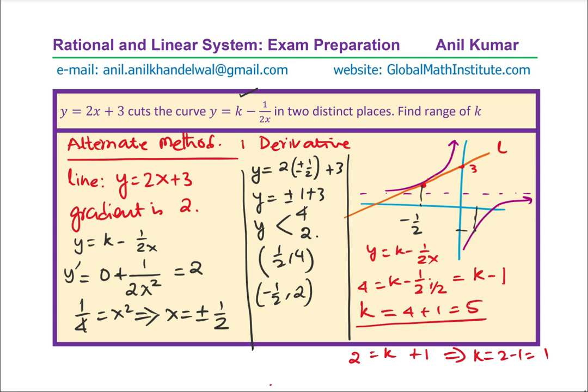So again, we are getting that this region in between, where there is either one point of intersection or no point of intersection, is between 1 and 5. So we know that k is greater than 0 but less than 1, or k is greater than 5. Do you see that? So we do get our result from this type of calculation. So you understand the concept, right?